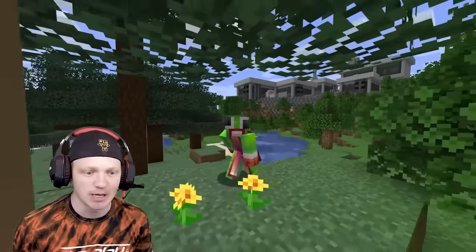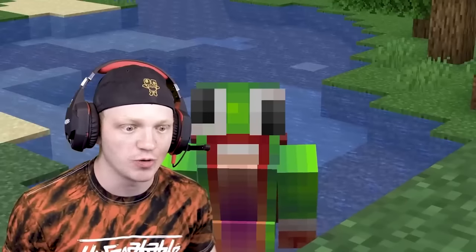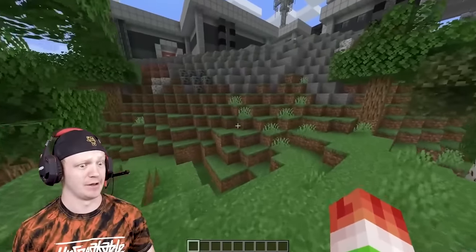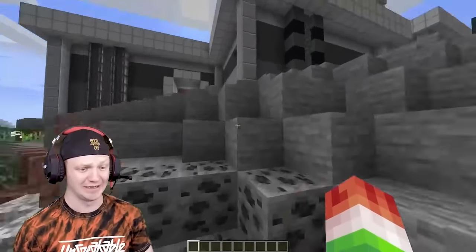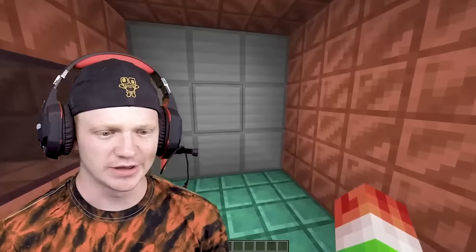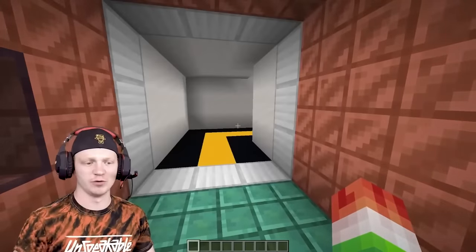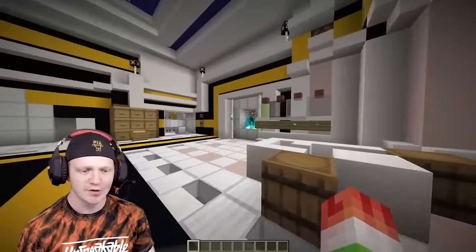Guys, I found a secret laboratory that allows you to make blocks that don't exist. Let me tell you, am I a great explorer? You guys are not going to believe it. Look at this! So there's an elevator, and I took this down here, and I wanted to start recording for you guys because I have to show you this. Look at this. So you walk into this massive laboratory. There's no one in here.